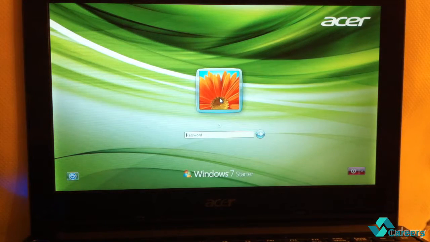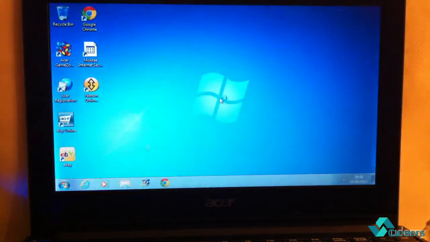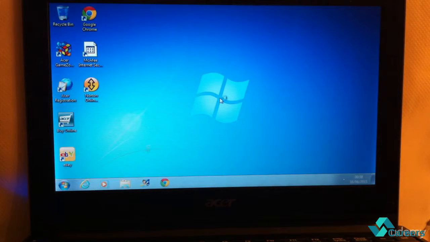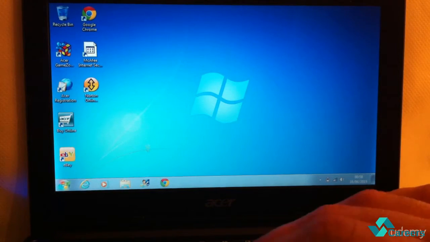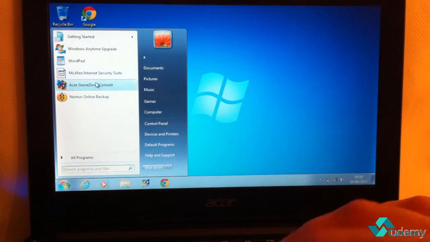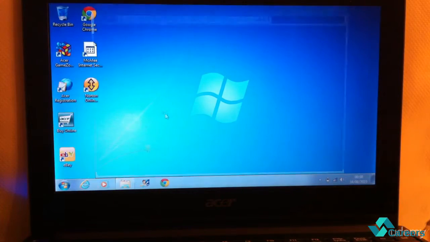Now again, I'm being asked for the password, but this time I'm going to log in without putting anything. I'm just gonna hit enter. And as you can see, I was able to log in to the computer without a password. Even though before we used Kon-Boot we couldn't log in without a password, now I was able to log into the computer without a password, and I can use the computer now, run a virus, run a backdoor, a keylogger, or whatever you want to do.